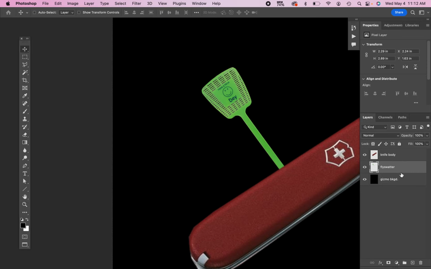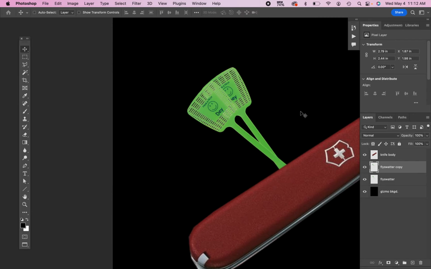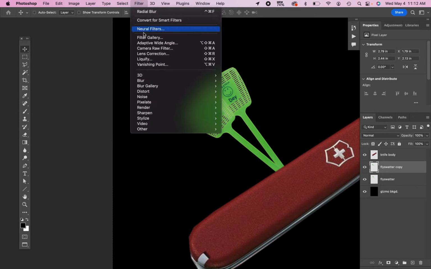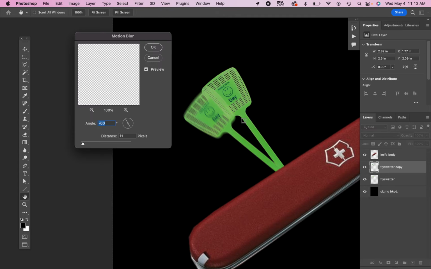If you're on the Move tool and you're on the layer where that item that you want to duplicate is, you can literally Option click and drag. And then you can do Command T, rotate it, maybe move it over a little bit. And then you can blur this, filter blur. This time, instead of the radial blur, pick motion blur. And it gives you the opportunity to kind of define a direction that it's blurring in. So this is, I guess, another example of using this. You might do it if there's a kind of a car speeding by.